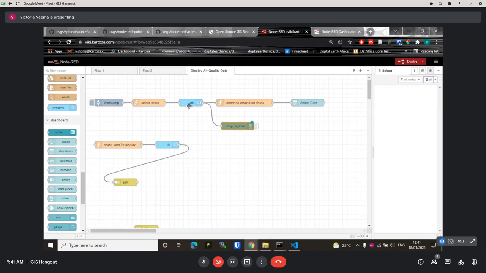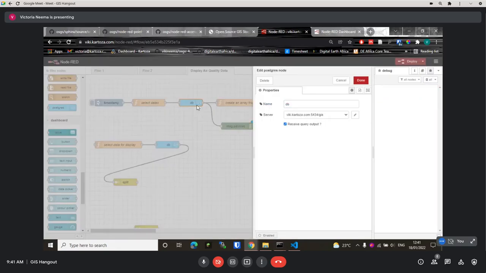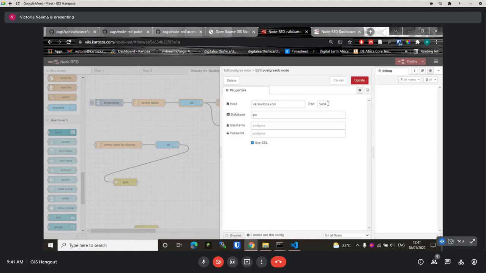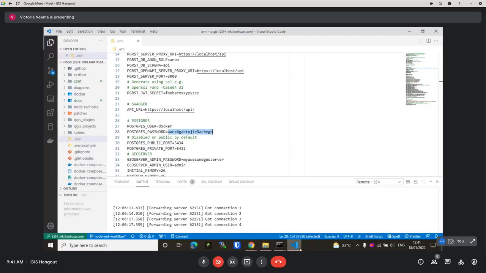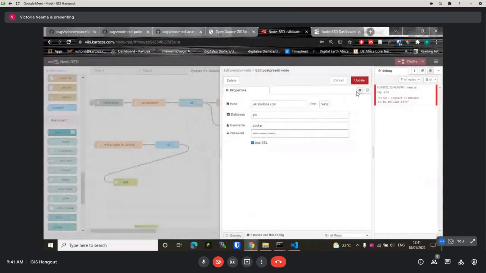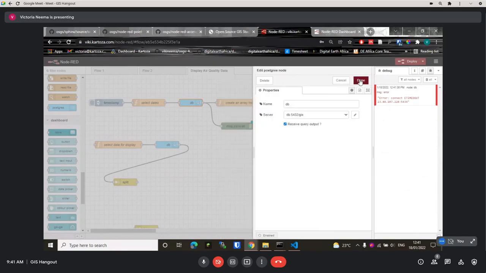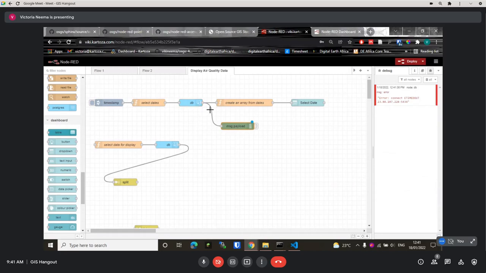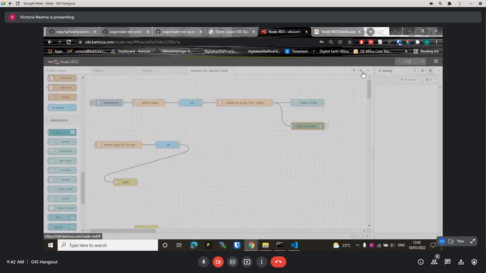Check your database connection details. Maybe you've got a cut and paste or something in it. You copied it from your local machine to your server, right? Let's get it from my env file. You'll have to change it after this session because it's going to go online. I wonder why I keep forgetting the difference between my local machine and the server. So yeah, and we can deploy that.